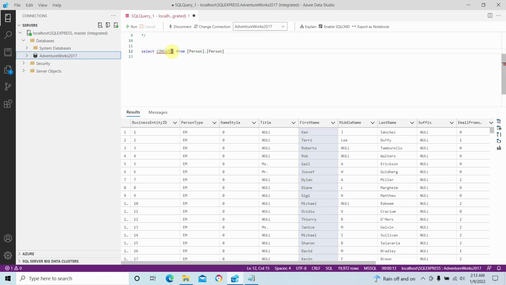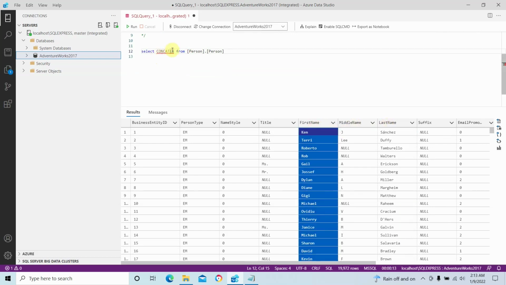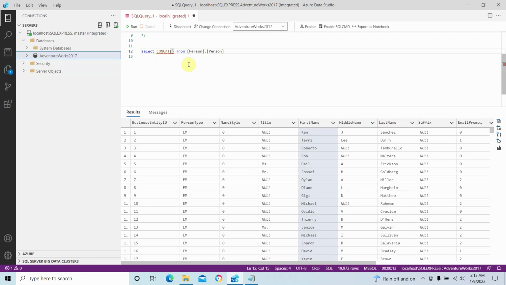What we are going to combine here is the last name, then a comma in between, and then the first name. So let's give these values in this CONCAT function: the last name, a comma in between, and next the first name.